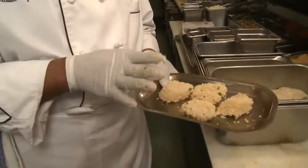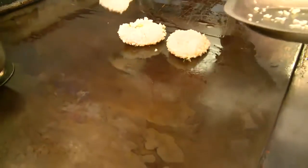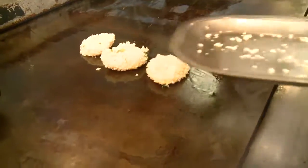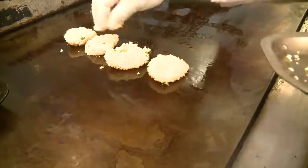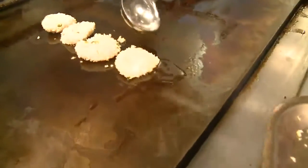We're going to proceed over to the grill to cook the parmesan crusted sea scallops. We start by drizzling some oil on the flat top and drop the scallops on the flat top. We're going to sear both sides to give it a nice golden color and cook it to medium level. There's some oil to help you cook it.